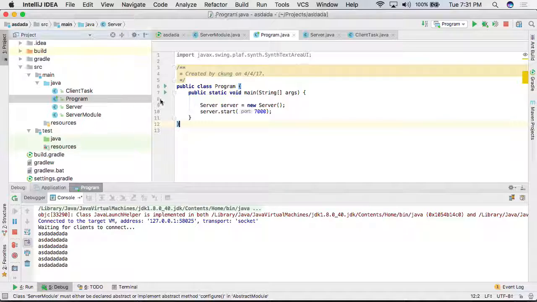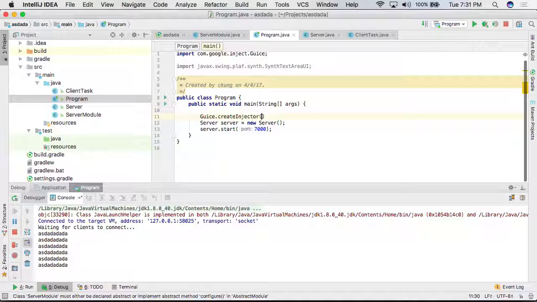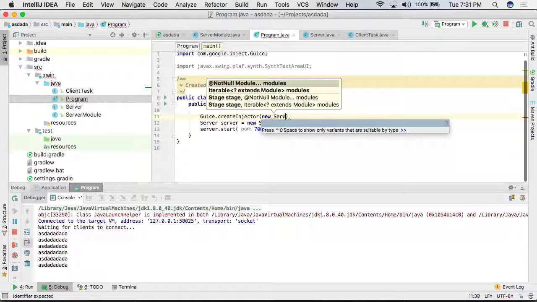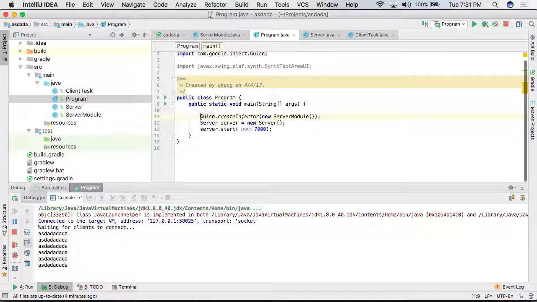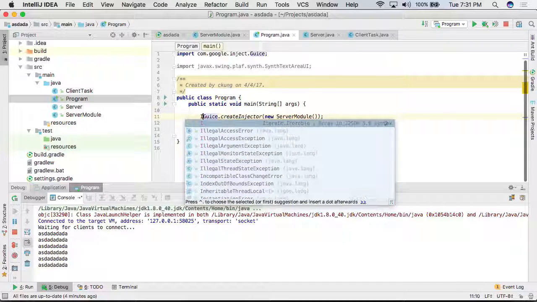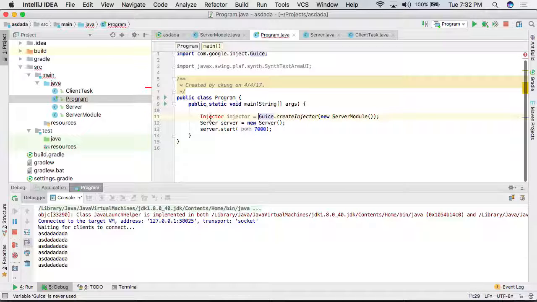In your program, instead of calling new server, you're going to say Juice.createInjector(new ServerModule). I'm going to type this through really quick, and then you guys will see. I'll explain the details. And then this will actually create something called an injector.